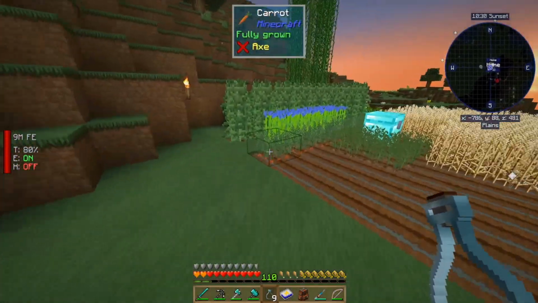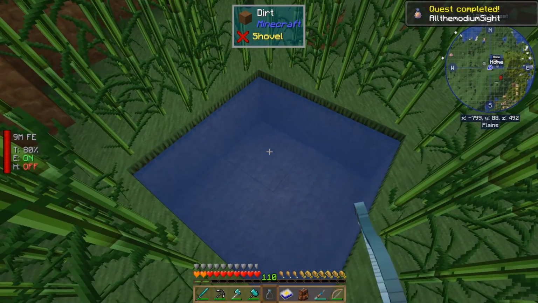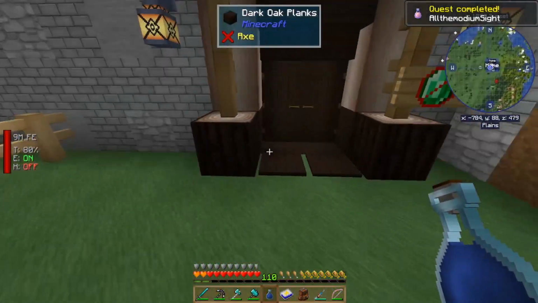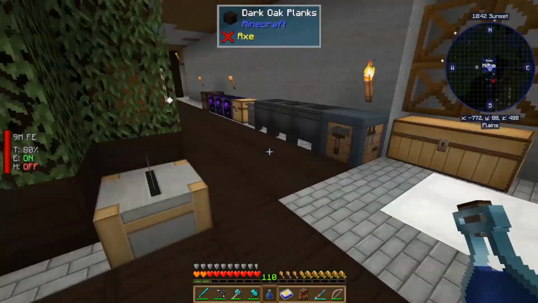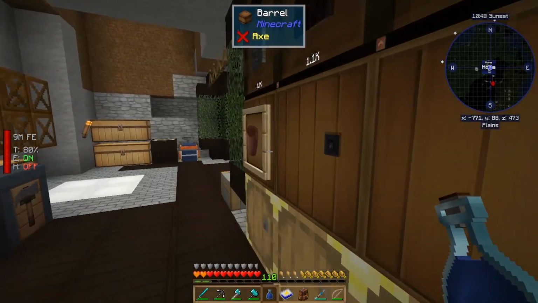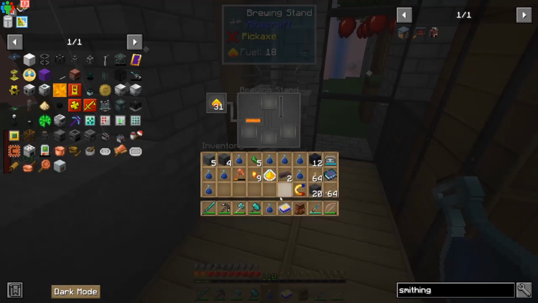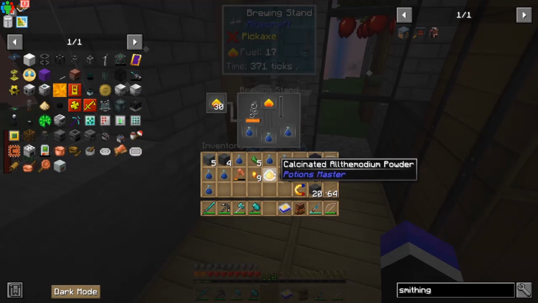So with those nuggets, I'm gonna craft, what is it? It's the all the modium dimension. And it's supposed to be, I believe, a mountainous biome all throughout. So it'll just have all the modium, not all over the place, but it'll be in numerous places, allowing us to farm it a little bit easier. But I don't want to go through there and just manually farm a lot. I'm going to need to find a few.